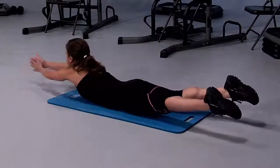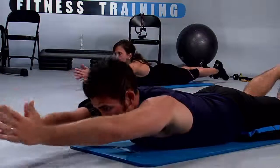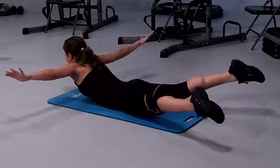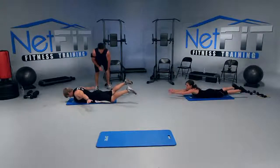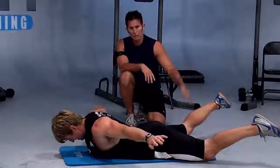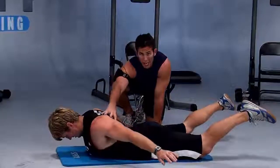Inhale out, exhale together. Full stretch — pinch. Keep your arms and legs up as high as you can. Where are you feeling it, Justin? Lower back. So if your lower back is hurting where it's painful, I don't want you to lift your legs up as high. You should be feeling the burn, but it should not be painful. If it is painful, drop your legs and just move your arms out and in — you'll feel it more in your upper back.